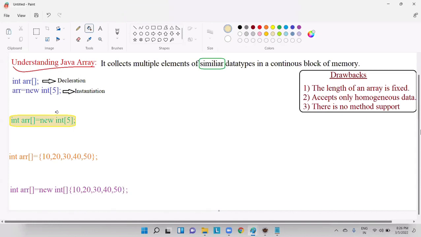Right. Now, what is the difference between the third way, fourth way, and the first two ways? Did you observe, guys? When you are speaking about the third way, here we are directly passing the values. The fourth way is also the same scenario. Am I right or wrong, guys? Yes. Now let me try to give you an idea, guys. Please observe here.